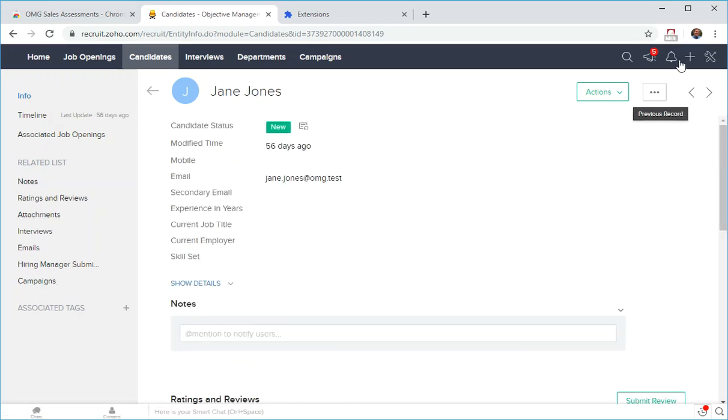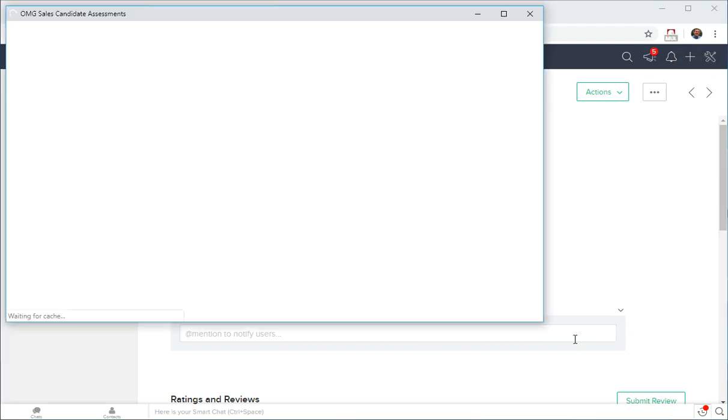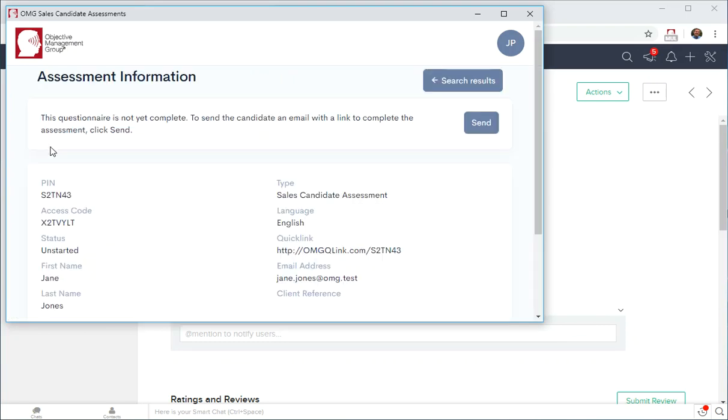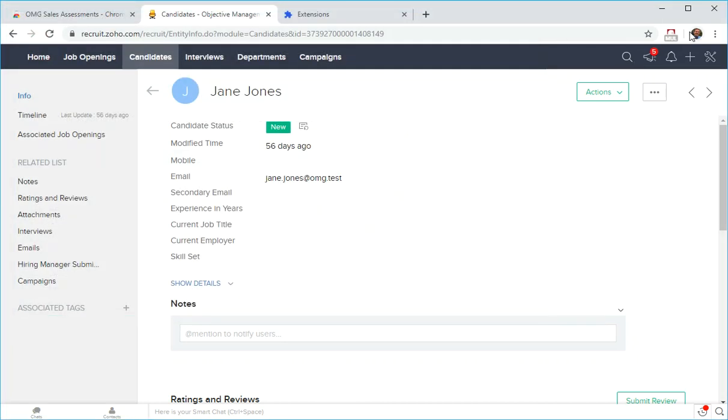And you'll see here that Jane, it says MUL. This means there are multiple results for Jane. So let's click on that to see what that means. You'll see that we actually have assessed Jane 2 different times under 2 different assessments. So we can click on one of those and see the results, or go back to search and click on the other to see the results for that role.